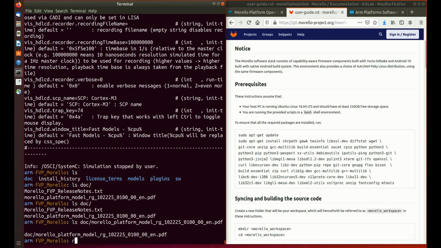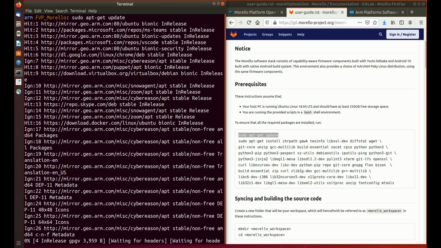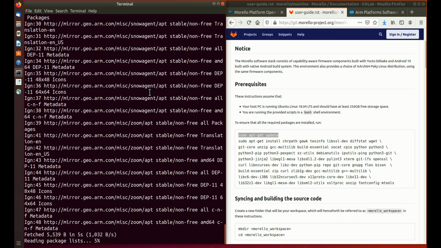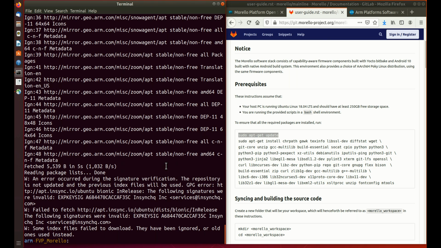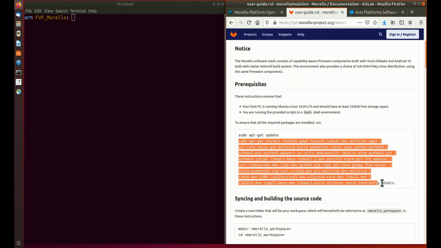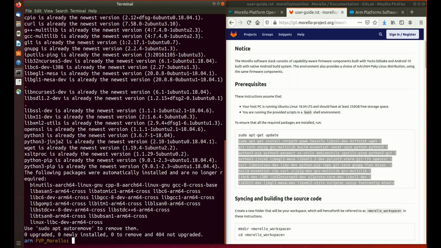The first step here is to update the system and install the required dependencies. Copy and paste these two instructions onto your terminal. First, the apt-get update command. At the end, check the errors list. If they won't impact your build, you can ignore them, but if they do, fix them. Once they're fixed, let's proceed to installing the required dependencies by copying the second command and pasting onto the terminal. As you can see, all the dependencies were installed and are at the newest version.